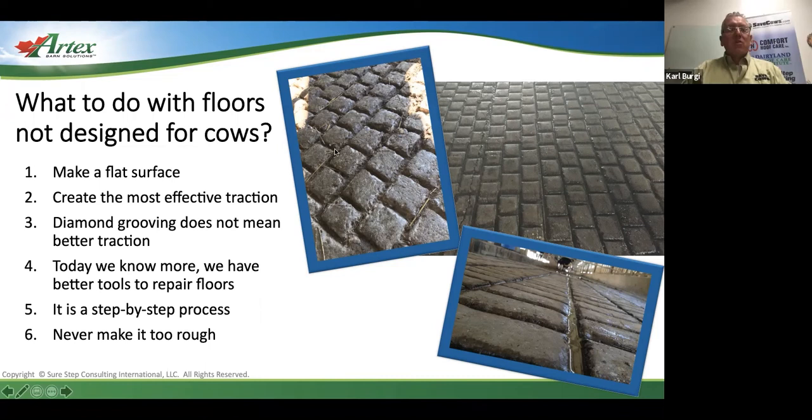We know now that from the beginning, if we make it flat, and if we don't have a grooving machine, even just have a good guy on the float, or then eventually cut the grooves in, that's probably the ultimate. There are at least five or six large dairies that I know today, over 1,000 cows, that cut all their floors with the groove after pouring a flat concrete that had a moderate finish on it, not a rough broom finish. So first we've got to make a flat surface.